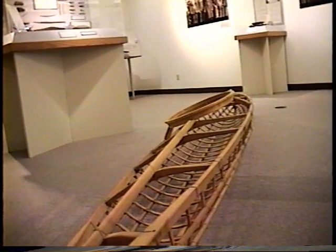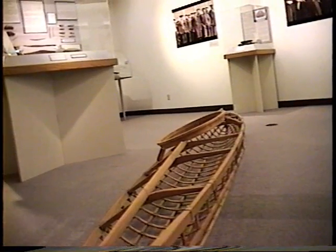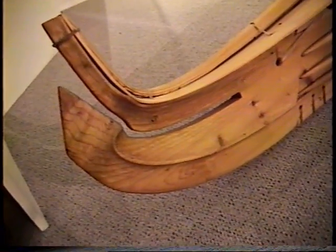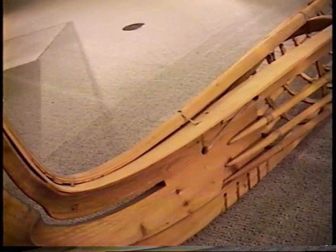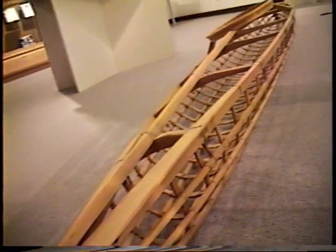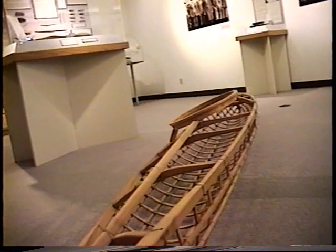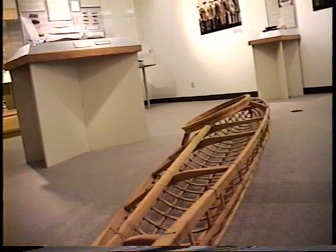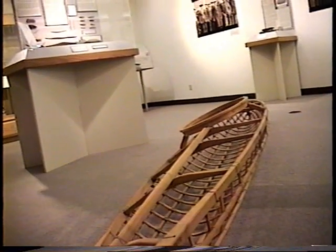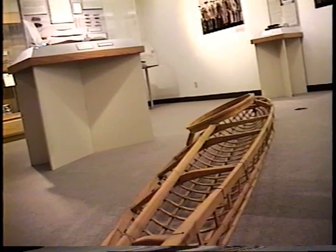I think one thing that's important about this boat is it is built to take many different types of sea conditions and absorb them each in the same way. So you can have a small sea where this bow, with a lower section which is meant for little waves, and then you have the increased buoyancy of the upper section of this bow, which is wider. The small seas act on the bottom of the hull, which is the most flexible part. And then when you get into larger seas, the gunwales start absorbing the wave stress. So that each part of the boat flexes with the kind of sea that it's in. The larger the waves, the different parts of the boat flex differently to take that into account.